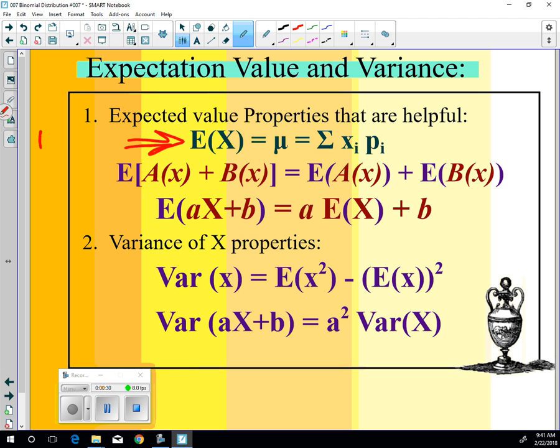remember we had $1 for, I think it was 1 out of something. Let's say it's 1 out of 10. And then you lost $1, so you go minus 1 times whatever that probability, 1 out of 20, and so on. You added those up, you get the expected value. So the expected value is the number times the probability added all those up. We're going to just call that mu. For a probability distribution, we're going to call that mu.